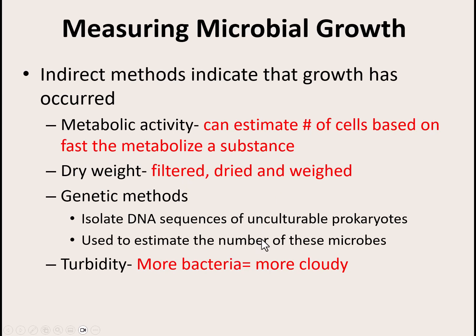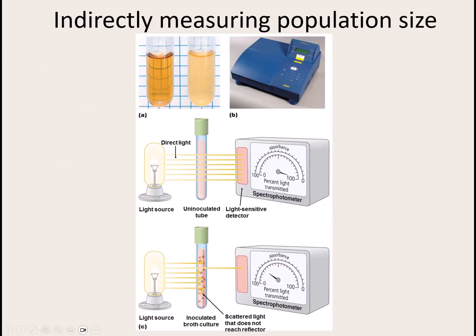And we can also look at turbidity, which is generally what we do in our lab. The more bacteria there are, the more cloudy that sample is. There are some machines that can measure turbidity and cloudiness and give it a number. This is just looking at something that's more crystal clear versus something that's more turbid or cloudy. We've got machines that will shine a light through it. If it's super cloudy or turbid, the light doesn't shine directly through to the sensor. Instead, it's bouncing off in other directions. And so this gives us how turbid it is based on how much light can actually shine through it. Again, the more turbid something is, the more bacteria it has.